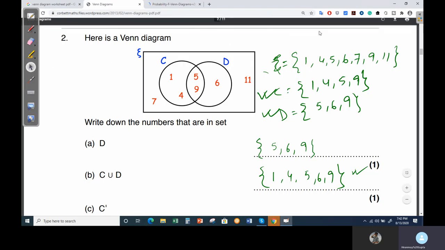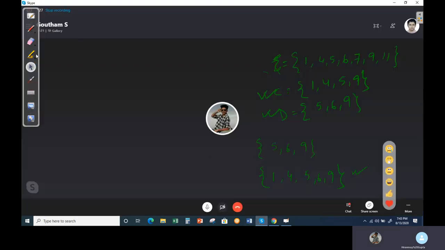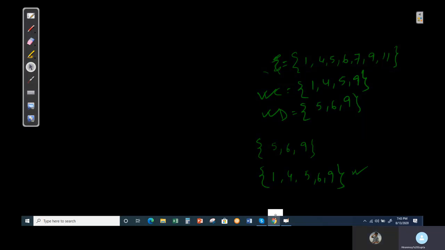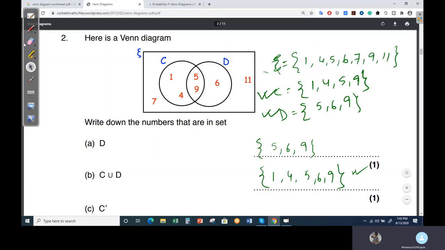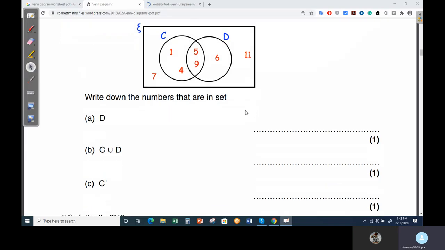So this is the way to solve. Can you do the C also, I mean the C complement, that one? C complement. C part also I'm solving. C complement means except C rest of the numbers. C has one, four, so I'm canceling one, four, five and nine. So except C what are the numbers there? Seven, six and eleven. Rest of the values. Yes sir.